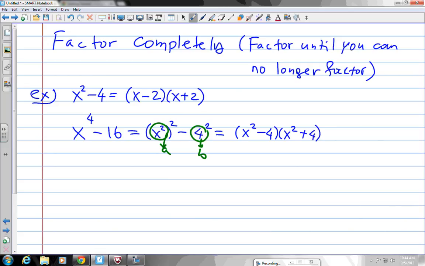Is that right? But now ask yourself, can you factor further? And the answer is yes, because we just did that. We did x squared minus 4. We know that splits into x plus 2, x minus 2. But x squared plus 4, we cannot factor that. We do not have a formula for the sum of squares. I think that question came up on Tuesday. So every time you get stuck with a square plus a number, there's nothing you can do to that. So you're just stuck with x squared plus 4. We won't be able to reduce that, unfortunately, for now.